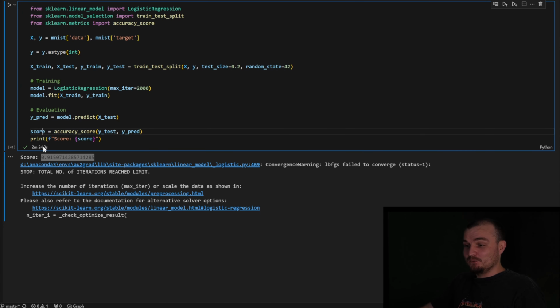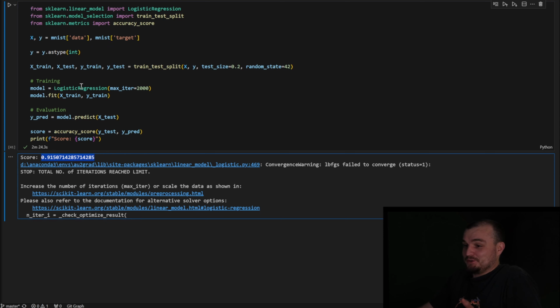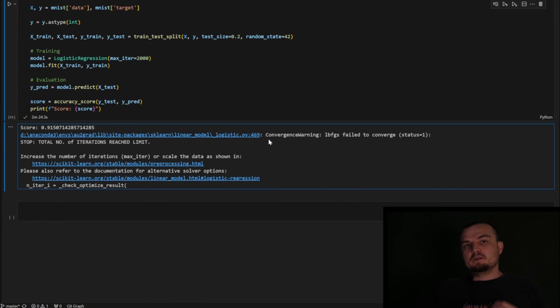A pretty good score for such a simple model like logistic regression, 91%. Okay, and this warning means that our model failed to converge, so the total number of iterations reached the limit.